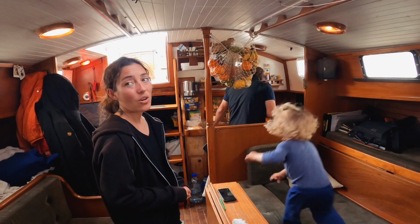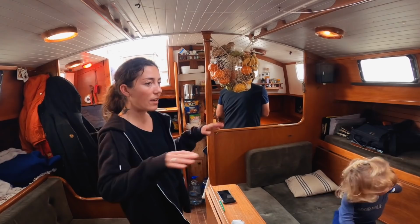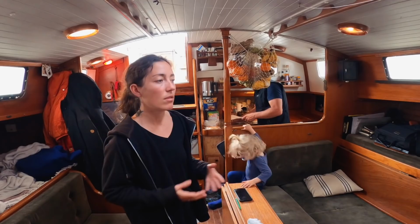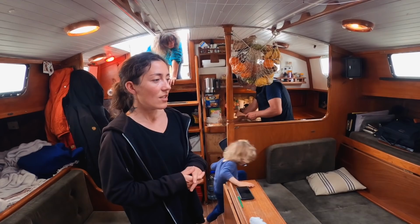All winter. We'll do that in Brittany. We have the shipyard there and many connections as well, like people who work on fiberglass or sails. So many connections of people who can work with us or give us a hand. And then we'll be able to live close by the boat.